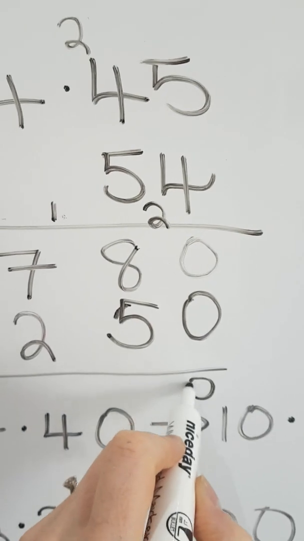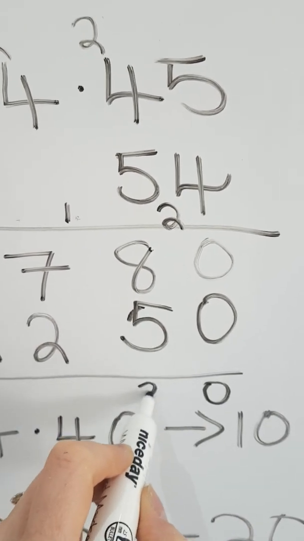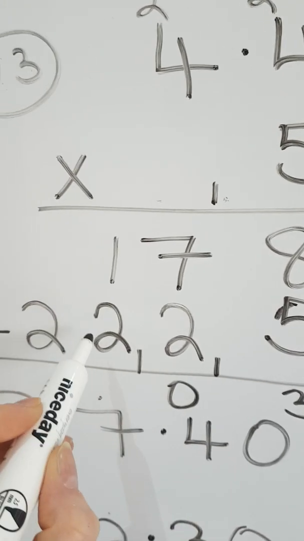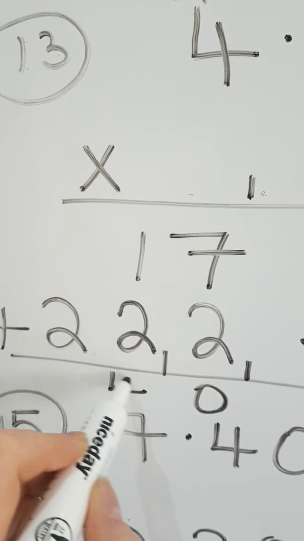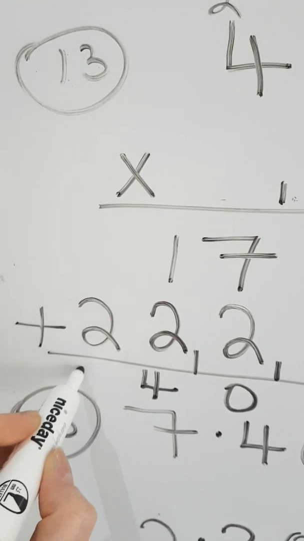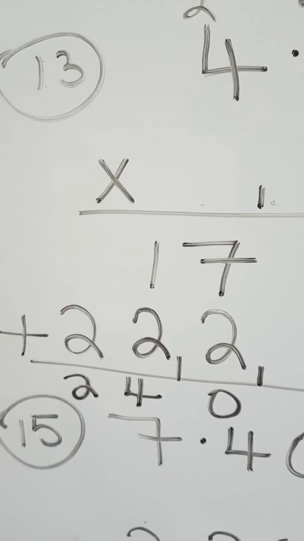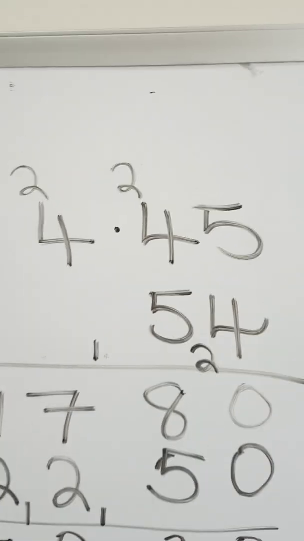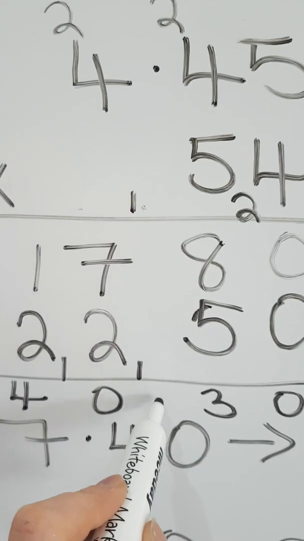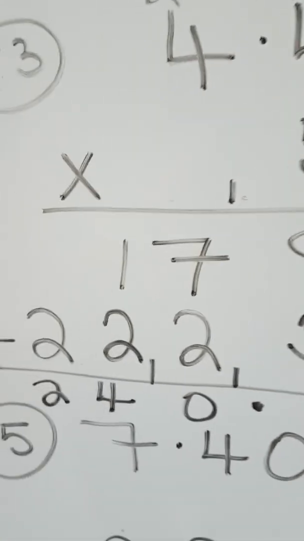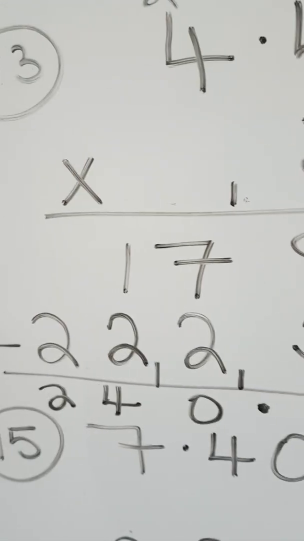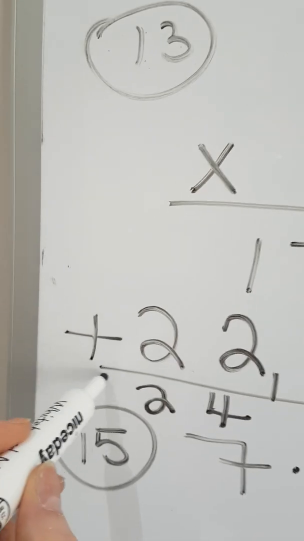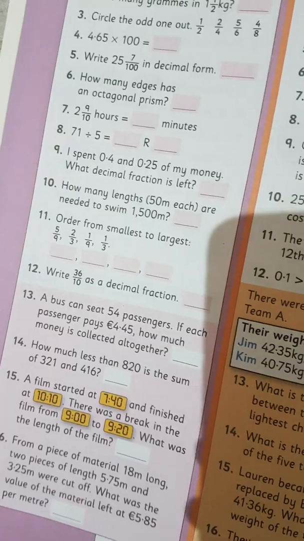So 0 and 0 is 0, 8 and 5 is 13, 7 and 2 is 9, and 1 is 10, 1 and 2 is 3, plus 1 is 4, and then 2 and nothing is 2. Now, sorry, it's a bit squashed there, but don't forget then, come back and put in your decimal. So if it's 2 places over there, it's 2 places over here. Remember, we're talking about money anyway, so it's always 2 decimals. So it will be €240.30. So I must put in my euro sign here now as well.